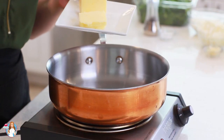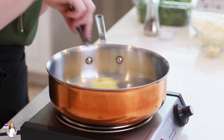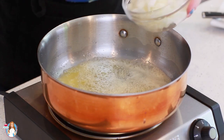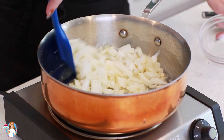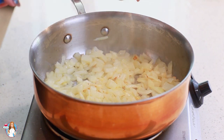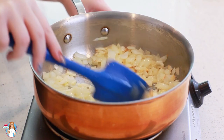For my filling, I'm going to start with a couple tablespoons of salted butter. I'm just going to let that butter melt in my pan first. Into the melted butter, I'm going to add in one large diced onion and let it cook for about four minutes until it's nice and tender. Then I'm going to add in a couple minced garlic cloves and let that cook for another 30 seconds.